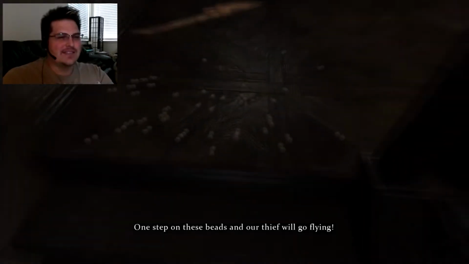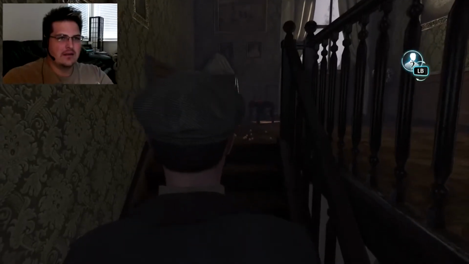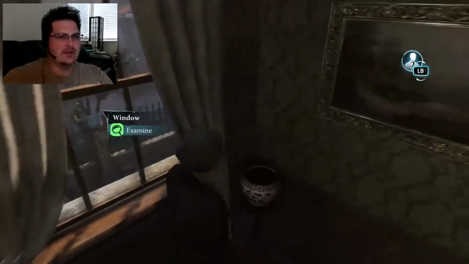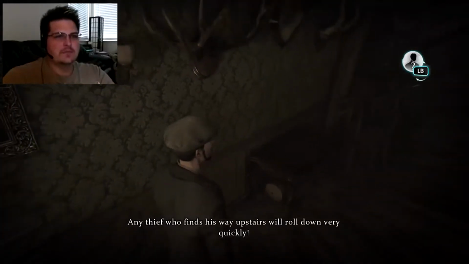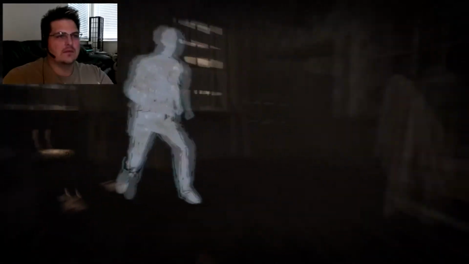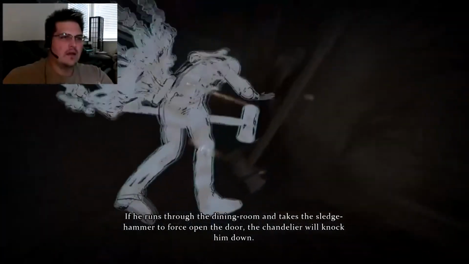Okay, this is straight up Home Alone now. On these beads, and our thief will go flying. I should walk carefully here, else my plan will be ruined. Okay, so... Okay, he doesn't give a shit. He did. Yeah, there's no being careful right there. Any thief who finds his way upstairs will roll down very quickly. If he runs through the dining room and takes a sledgehammer to force open the door, the chandelier will knock him down.